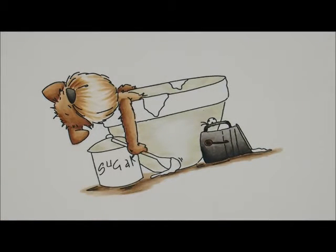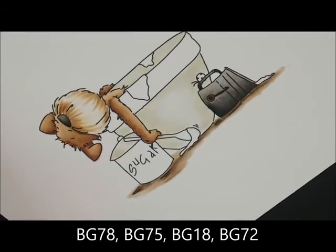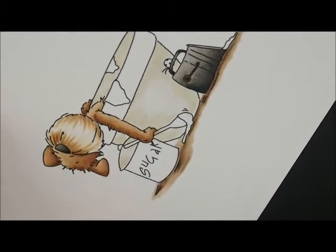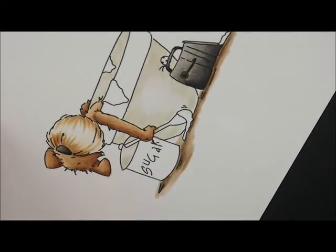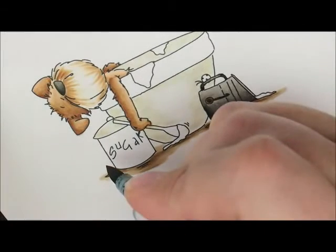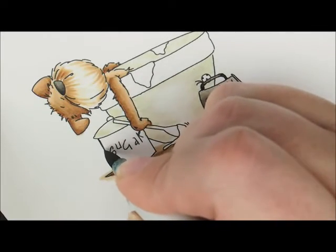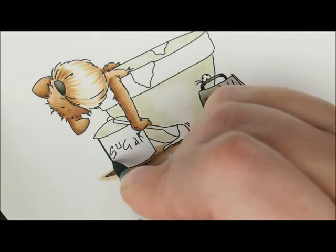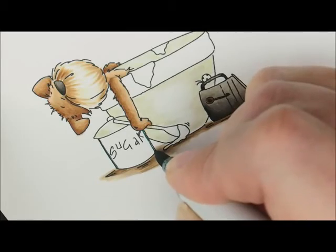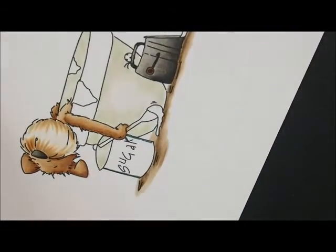So let's do the sugar bowl and the lip of the bowl on the mixing bowl next. For that, we're going to use BG 78, 75, 18, and 72. So I'm going to start with my BG 78, and let's do the sugar bowl first. I didn't want to give it too much, so I'm just going to give it a little thin line down the edge of the bowl and along this edge of the bowl. Give me a little starting point.